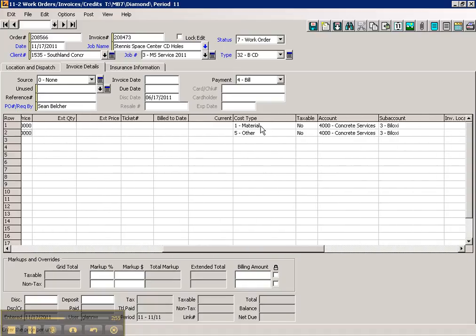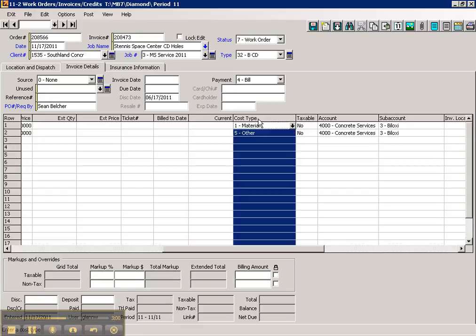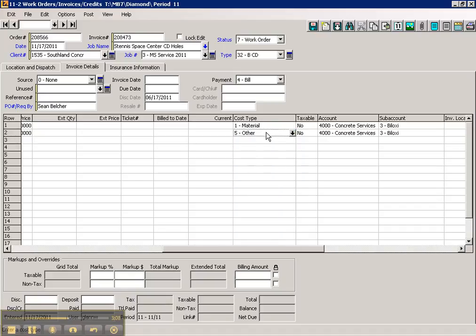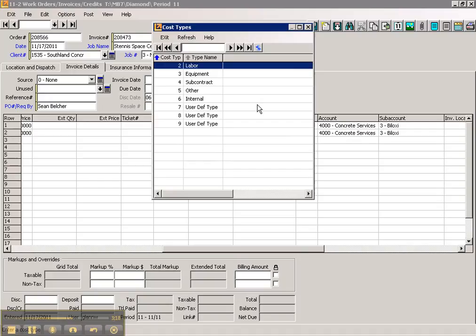The cost types have already coded to material or other, and right now these fields are not being used for any scientific purpose, so you can pretty much pick material or other for regular work. If it is something that you know is simply labor or you know is simply material, you can use these fields. There's 5 of them altogether. Material, labor, equipment, subcontract, other. And there are times when we might price subcontract work as a line item, in which case we can code it accordingly.